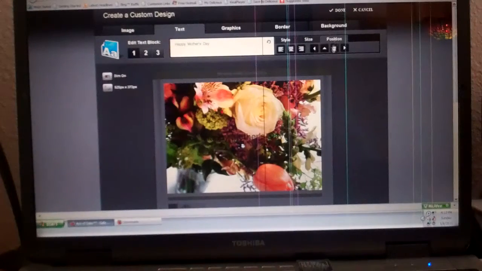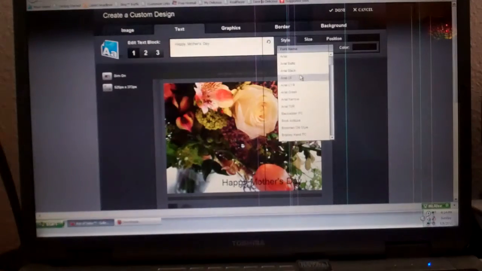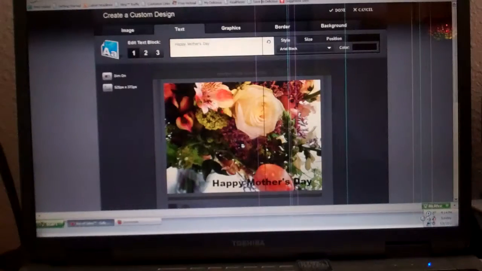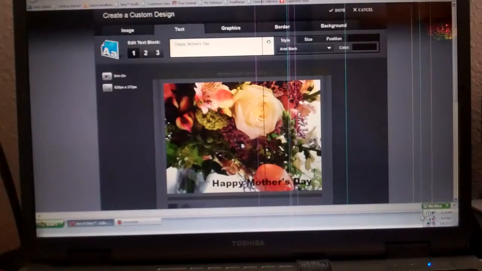Part of it is adjusting position over here, so I can cause these words, which should hopefully start appearing to you shortly, to show Happy Mother's Day down there at the bottom now in black letters. You can also adjust the style. Arial Black makes it nice and thick and black.